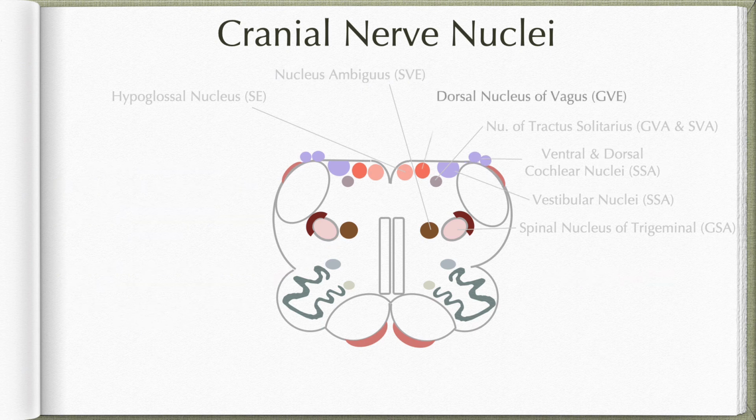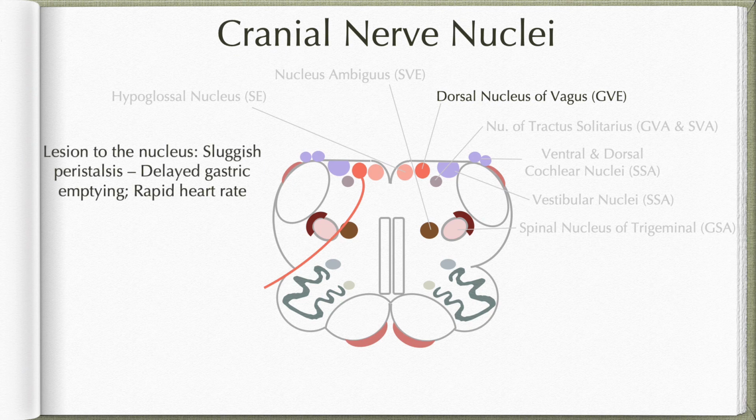Now coming to the next nucleus, that is dorsal nucleus of vagus. In the lower closed part, this nucleus will be lying lateral to the central canal and dorsolateral to the hypoglossal nucleus, whereas in case of the upper open medulla, this will be lying beneath the vagal trigone in the floor of the fourth ventricle, and here it is related lateral to the hypoglossal nucleus. Again, this nucleus receives projections from bilateral cerebral cortex. Because it belongs to general visceral efferent column, it sends preganglionic parasympathetic fibers through the vagus nerve to all the viscera in the thorax and abdomen.